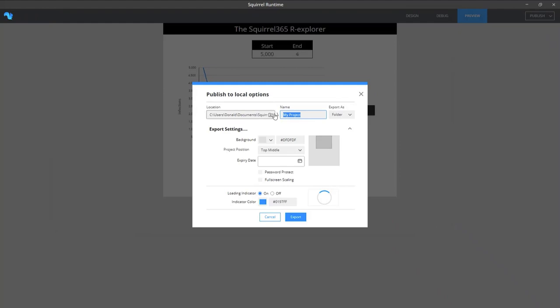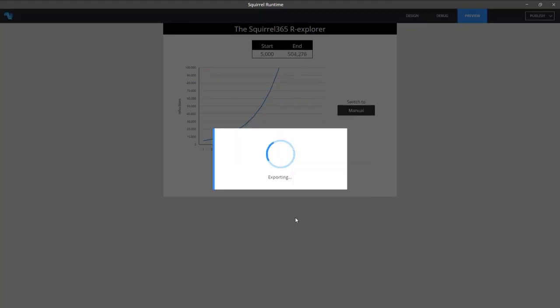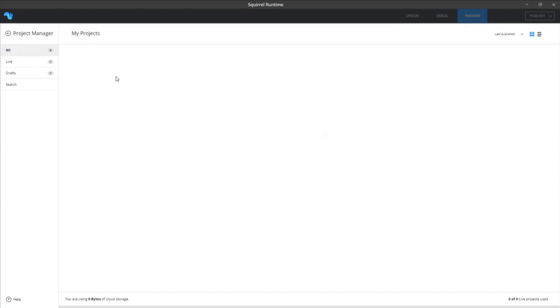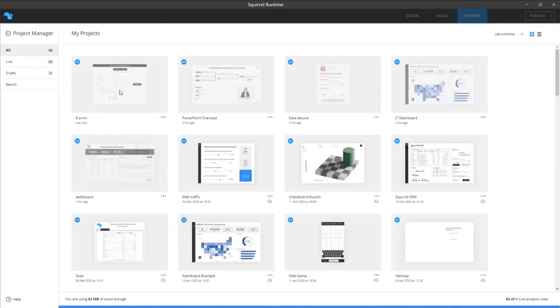I'm going to call this R-anim. And importantly, I've exported it as a .dash file. So now if I export that there, that's now creating that file. Then I can come back, we'll just wait for the export, to make sure it's there. 1, 2, 3, done, right? That's there. It'll appear in my catalog. So I've got control over it. That's published to live. If I move it back to drafts, it would mean that was no longer available. So I have got control here to remove it if I want.